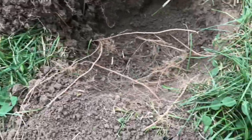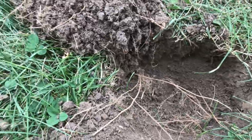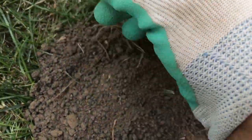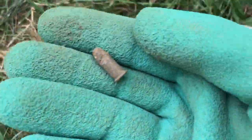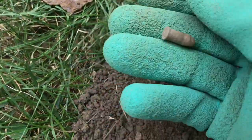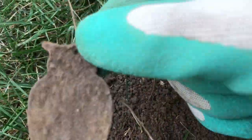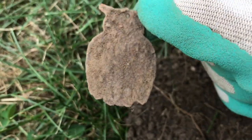Alright, guys, so I had some mixed signals going on in this little hole right here, about 5 or 6 inches down. First, I pulled out this really old bullet. Look how old that is. That's gotta be early 1900s right there. And then this, it's another piece of the owl ornament that I found earlier. Very cool. Let's keep on hunting.